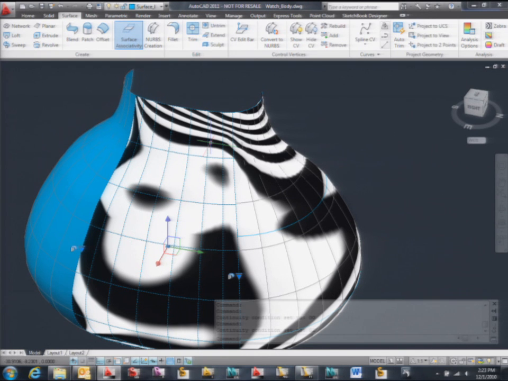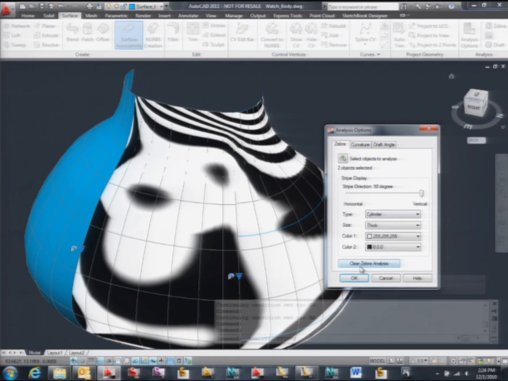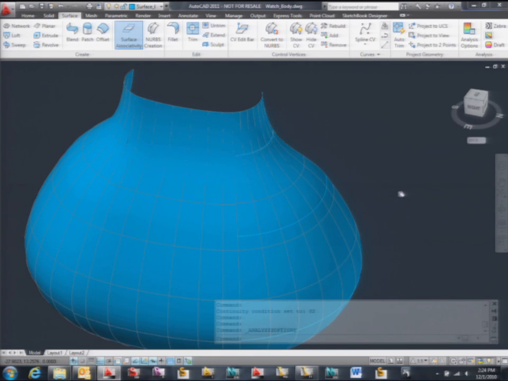So we have a couple more, like draft angle. Draft angle is the one that lets you understand if you make a mold of that, you will be able to take it out, right? We are not going into the kind of analysis that you would expect to have in something like Inventor, or in something like Moldflow or Algor. It's AutoCAD. At the end of the day, we are doing design and not fabrication, right? But at least when you are designing, there is a certain level of questions that you need to answer, which are based on these things. Is this good continuity or not? Okay, just check it out. And then at any point, you can go to these options here and say, okay, clear zebra analysis, and take it away, and that's it.